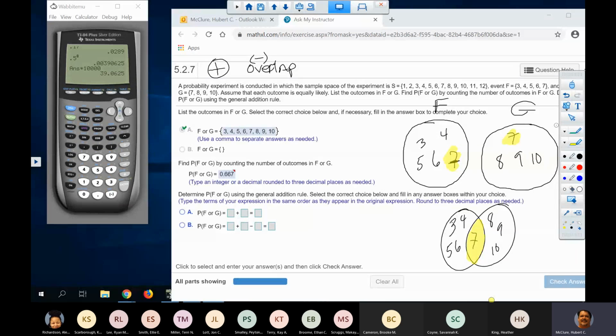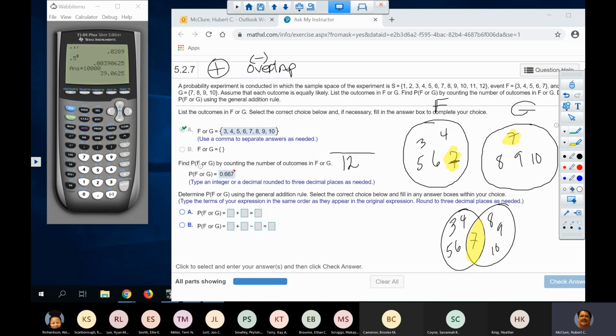So how many numbers do I have in F? Out of, what's the total? That's the biggest number. What's the total? 1, 2, 3, 4, 5, 6, 7, 8, 9, 10, 11, 12. I was checking to see if there was any skips. There's 12, right? So 12 is my denominator. Remember, the biggest number is always your denominator.